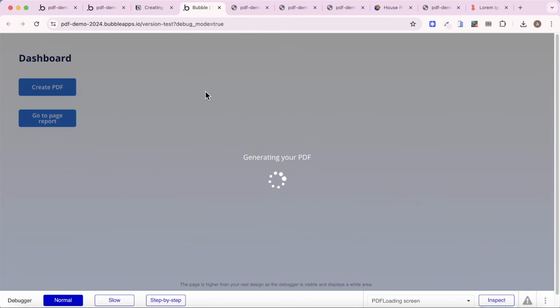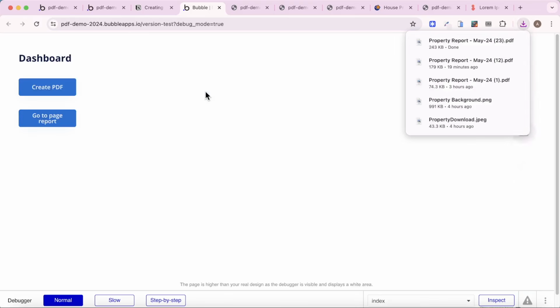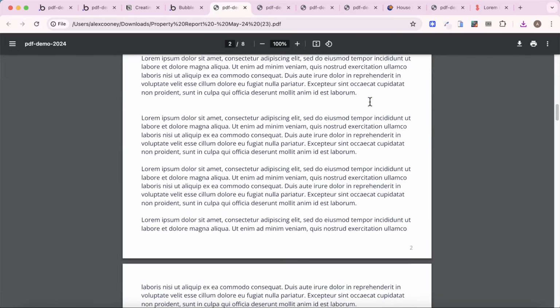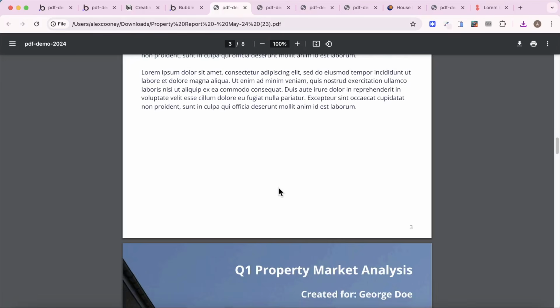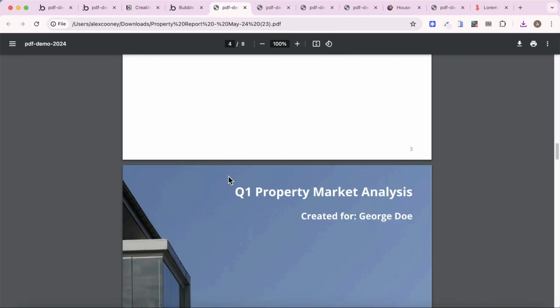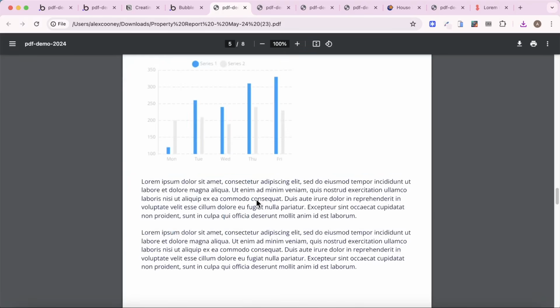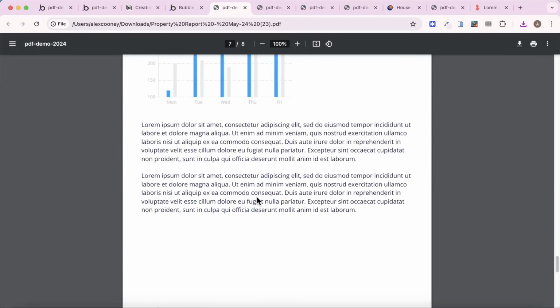Click create PDF. DocuPotion will take all those instructions, create the PDF, and then send it back to our Bubble app. And let's open it up. And we have our cover page, which is fine. We have our introduction page, which is looking good. And then you can see here now the cover page is breaking on to a new page because of that page break. And because of the special instruction, it should be taking up the full height, but we did forget one thing, which is my fault, which is to increase the height by 100 pixels. You might remember we did that for the very first one. And then we have our repeating group cells there as well.